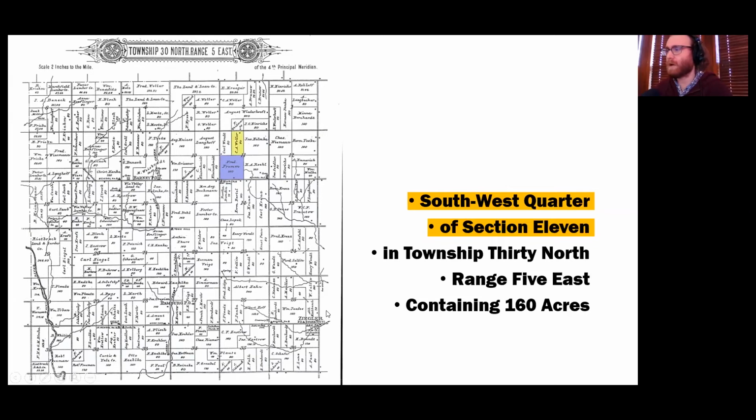But just before we move on, this is a pretty straightforward example. It's a quarter section. It can get more complicated. So for example, if we look at C.A. Weller up here to their north, this is a little bit more complicated because we can't just say the northwest quarter section, because it's half of that. It's 80 acres and not 160. So in this case, you would say that it is the eastern half of the northwest quarter of section 11, and so on and so forth.